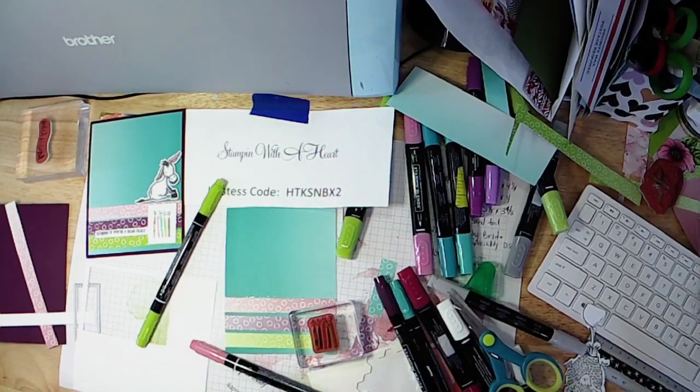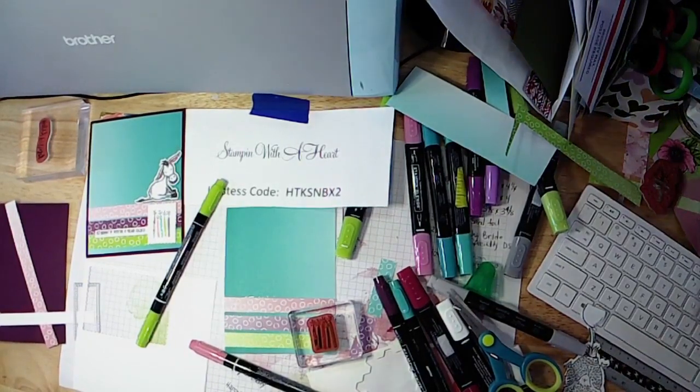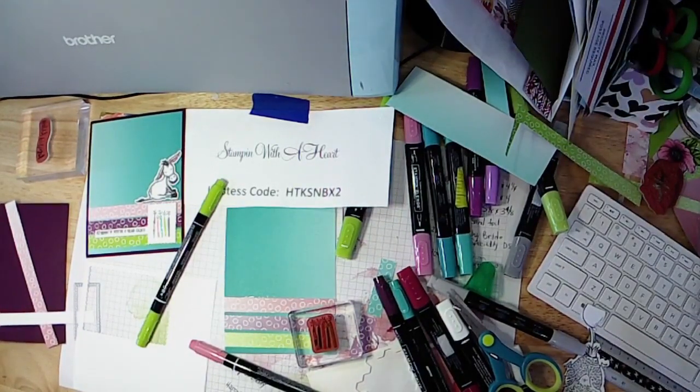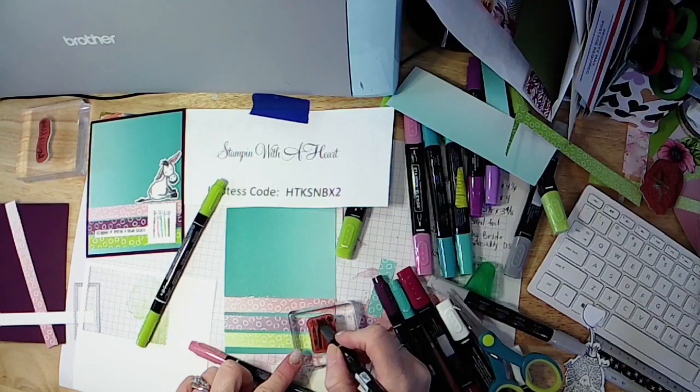And I have to go get my black. So one marker I should leave on my desk, and the one marker that Stampin' Up! sells on its own now. It doesn't sell these other colors single anymore. Then I'm going to come back here and color all of the little black sprigs and sparklies of these candles.